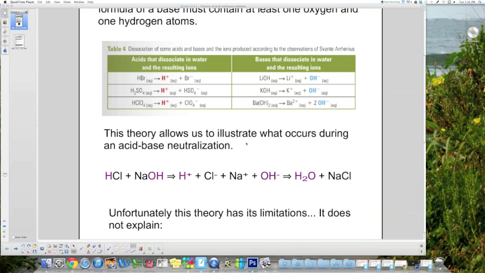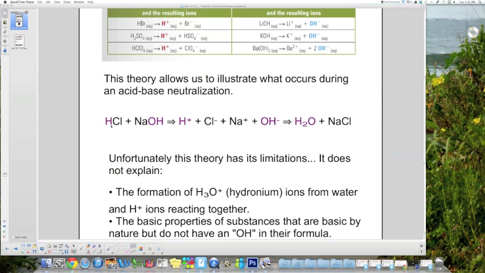Now in the case of neutralization, we have an acid. I put the H in color to show that it's an acid. It starts with an H. The base ends with OH typically. When we put those two substances in water and put them together, they both dissociate and produce ions. Those ions reconnect to form water. So the H from the acid and the OH from the base combine to produce the water. And the other two ions left, Cl minus and Na plus in this example, combine to form a salt.